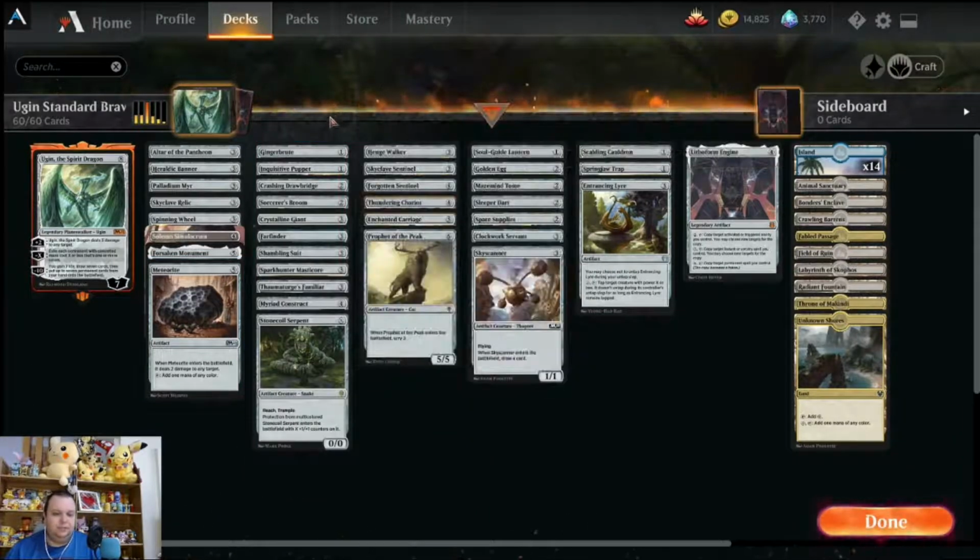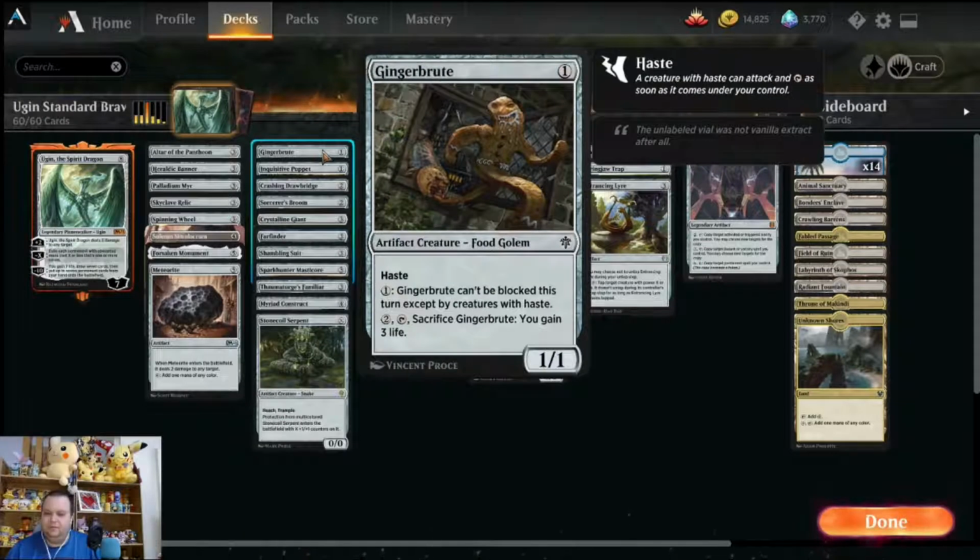Then we have some creatures just to slow things down. Ginger Brute, the 1 mana 1/1 with haste. But you can also sacrifice it to gain 3 life, or you can make it so it can't be blocked except by creatures with haste. Just get in the way or gain us some life.